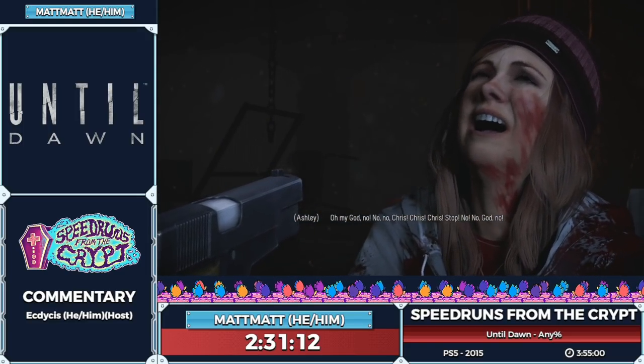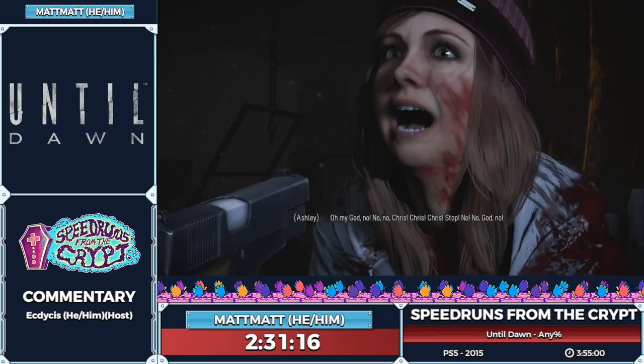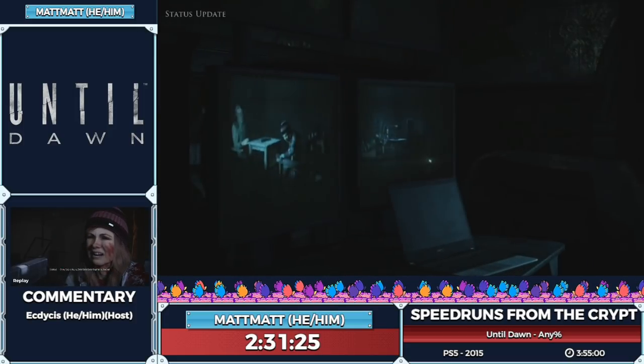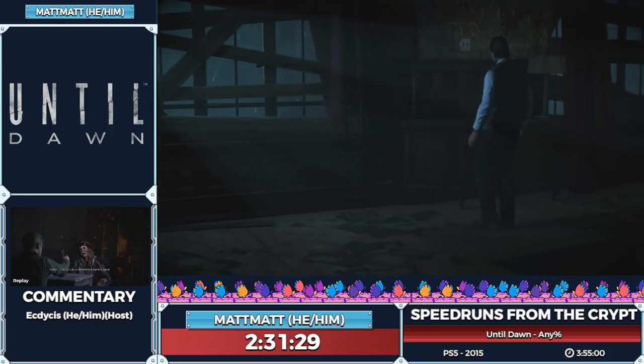So we want to shoot Ashley, because it plays out a different scene in chapter 8, which saves a little bit of time. You'll see why later on when we get there. And that's the end of chapter 6.